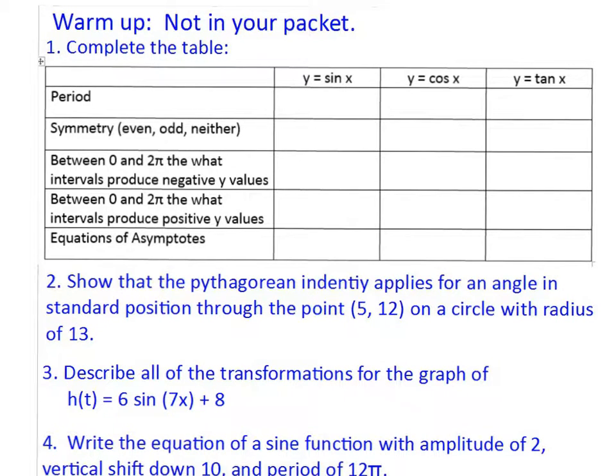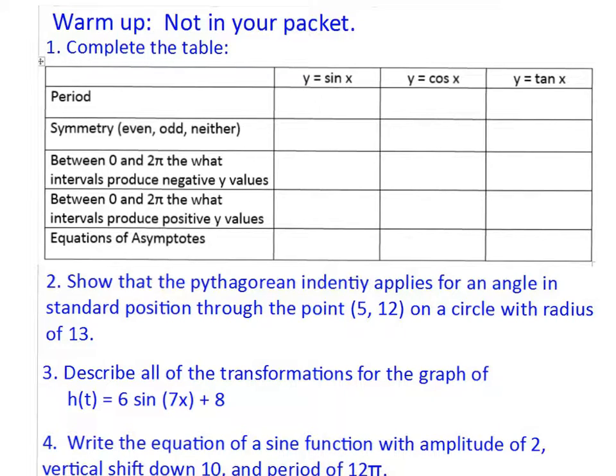So this is the beginning of our test review. This warm-up is not in your packet or anywhere, so please write down the first 3 problems that you can clearly see. We'll pause the video here for you to try them in your tables, and then I will go over the answers, and then we will scroll down and you can see numbers 4 and 5. You'll try them, and then I will go over the answers. So pause the video here to do numbers 1, 2, and 3.